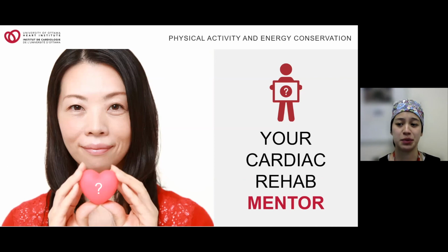Now, your contact person or mentor can help you to individualize your program and answer any questions that have not been addressed in these group formats. This is likely the person you met at your intake appointment when you first joined cardiac rehab. You can expect to have follow-up contacts with them throughout your time with our program, and you can contact them anytime if you have any questions.